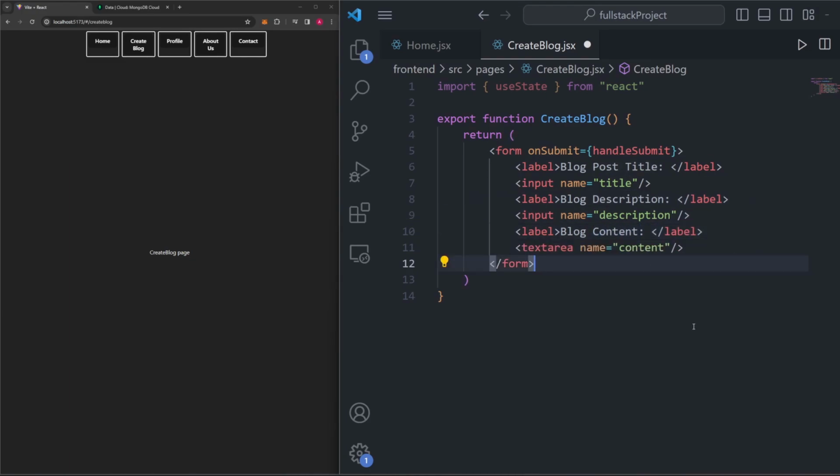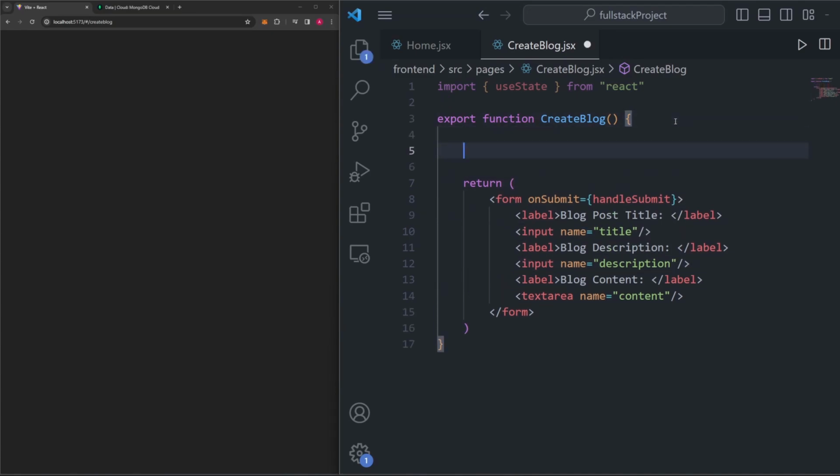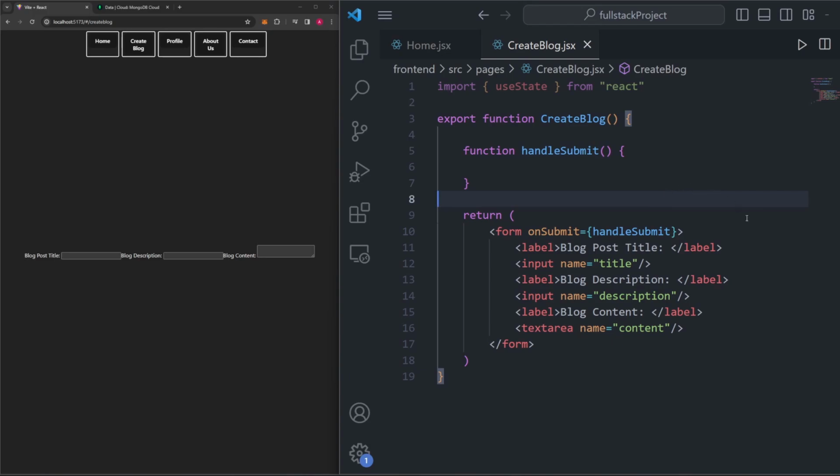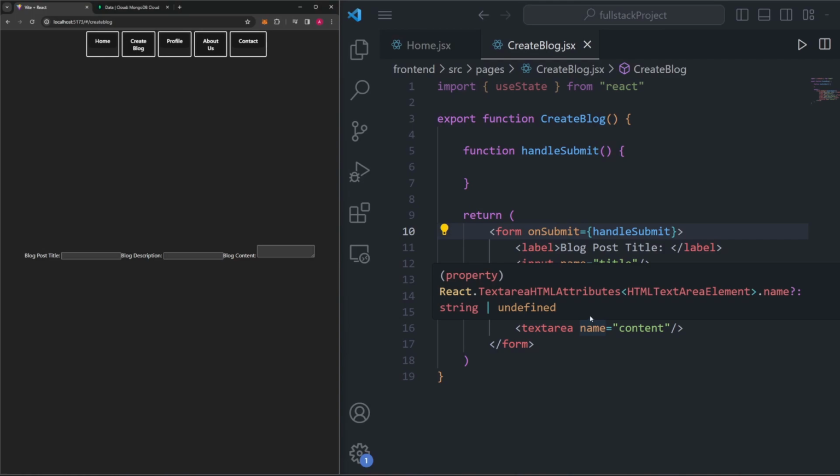Just so you can see what this page now looks like, I'm going to save this file, and it looks like we're calling handleSubmit, but we didn't actually define it. I'm not actually going to fill out the content yet. I'll just write this right here, just so it stops giving us this error. And here you'll see we have now three input fields on our page. It's a pretty simple page layout with just three text boxes and some labels to show what each one means.